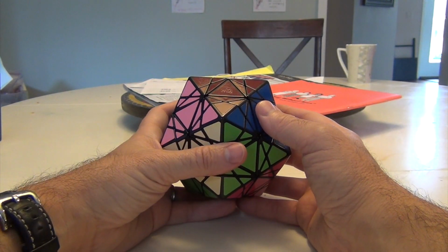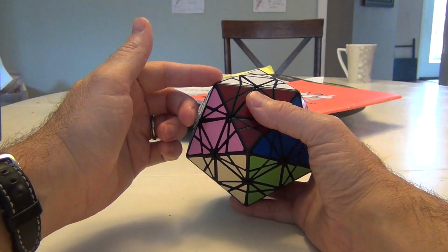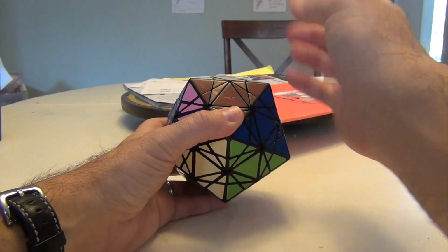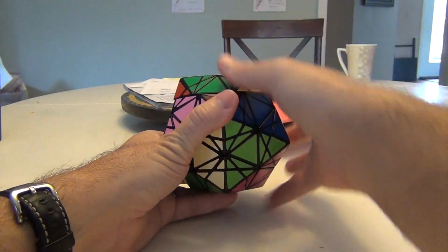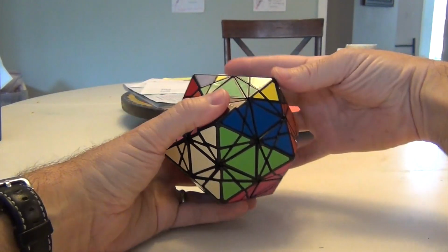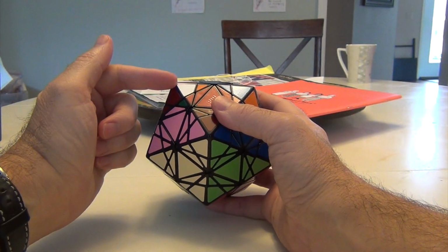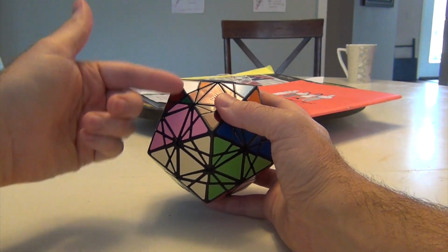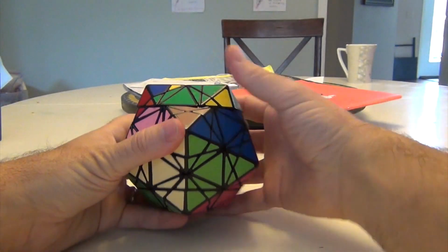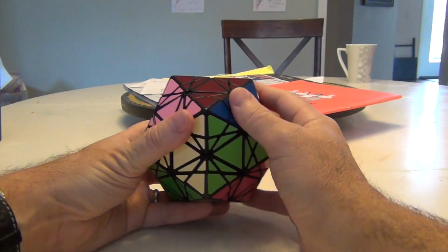Now the thing about it is that if you just reverse what you did, let's say you had to turn this twice or three times, just keep reversing what you did and you'll get back right where you started from. So let's say I wanted to turn this around even more. So I'll go down, up, that's one, and now it's not quite in, let's say, so I go down, up, that's two. It'll put it where it needs to be and then do the algorithm. Then to get this back so that all these pieces come back, you once again do it twice, back and up twice. Okay, so remember that configuration.